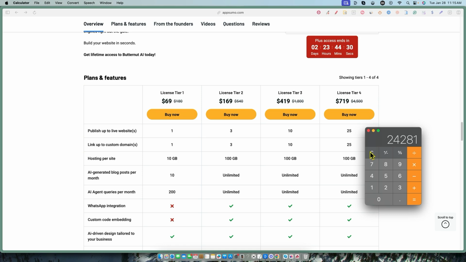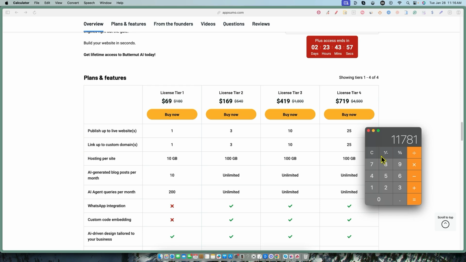Even if you cut that in half and you sold these sites for just $500, right? So then you would go 500 and you would multiply that by 25 sites that you sell. You're going to make $12,500. You're going to minus the cost, $719. You're still going to make almost $12,000 in profit by going out there, picking up license tier four. And all you have to do is sell this 25 times. This is, like I said, not going to scale to the moon unless you actually buy a subscription with them, but it'll get you started. It'll get you making money.